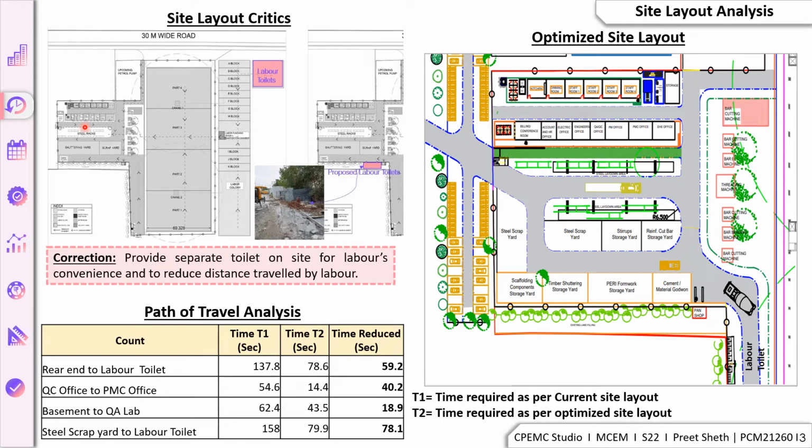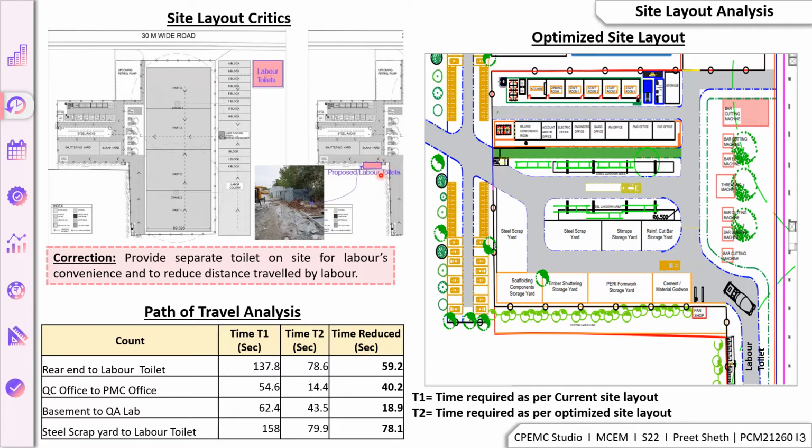and here as we can see are the series of offices from the contractor side. After preparing the current site layout, we did site layout critics in which the drawbacks or flaws related to the site were identified, and one of the major drawbacks identified was the location of labor toilets. The laborers are generally working here in this area, and to go to the toilet they have to travel a long distance, so the correction or measure which we have provided is the change of labor toilet, and the proposed labor toilet can be placed here as we can see on the site.